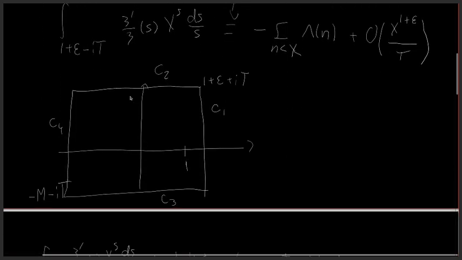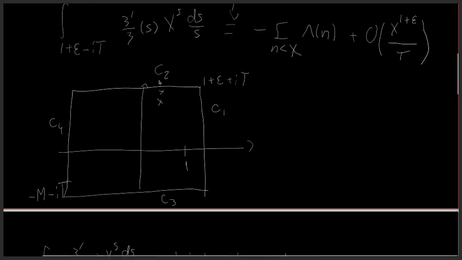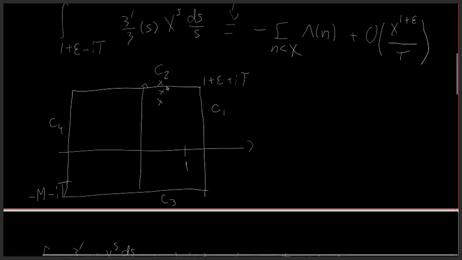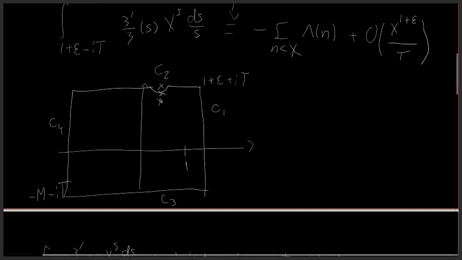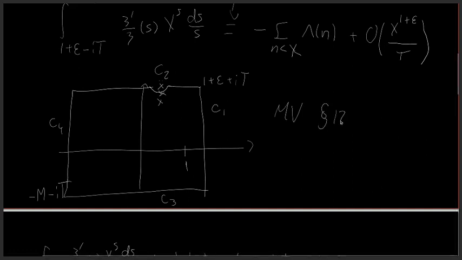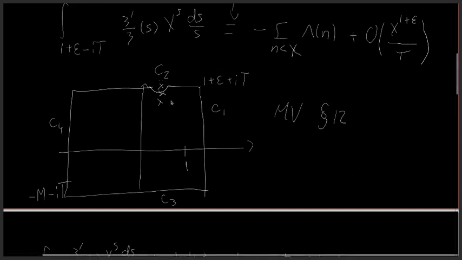And what happens is we have these zeros of the Riemann zeta function, and we can pick our contour so that if we're too close to 1, we can actually sort of just scoot around it, right? So if we were set up to just hit 1, we could whoop, like that. And the details of exactly how this goes, I can refer you to Montgomery-Vaughan section 12, but that's the idea.